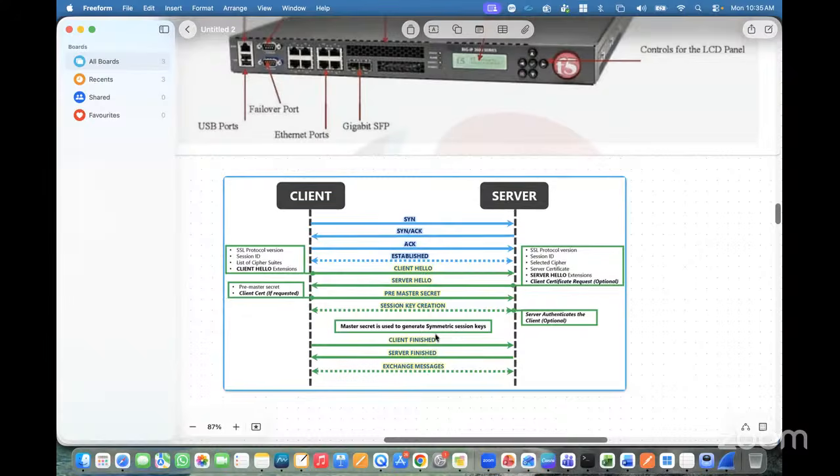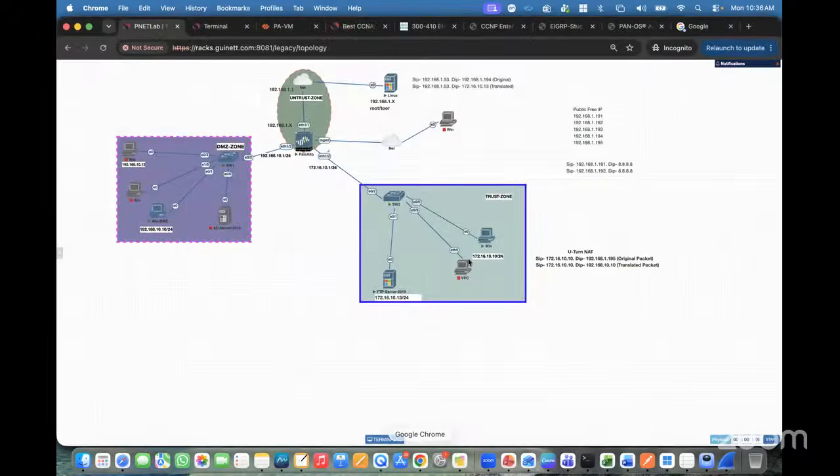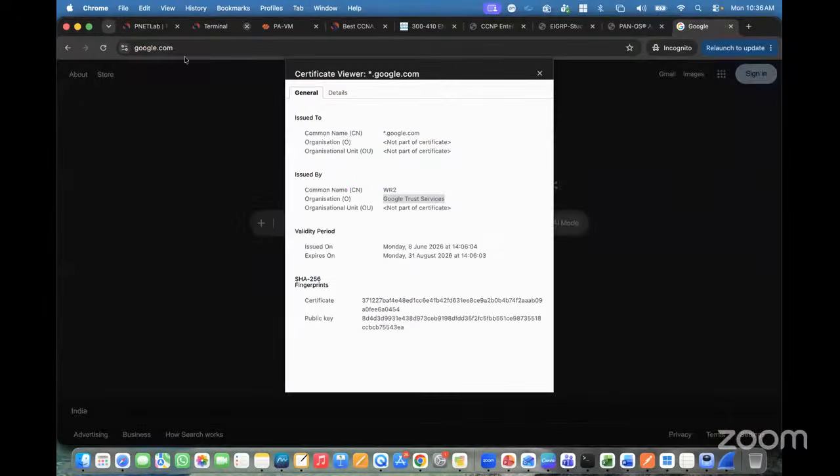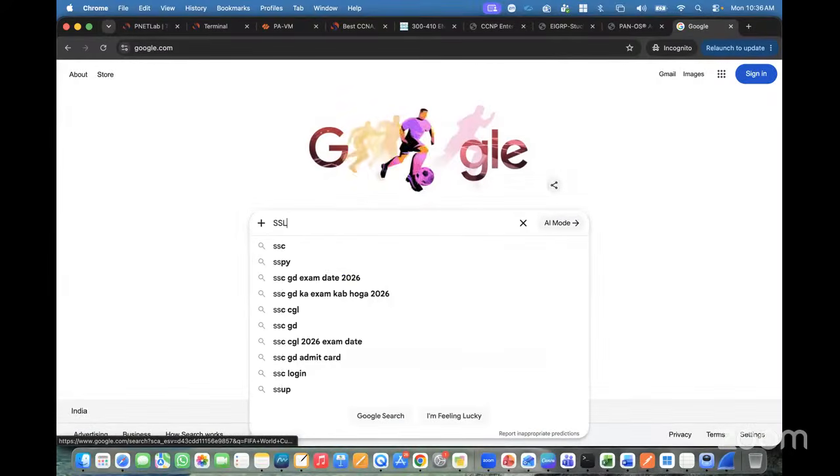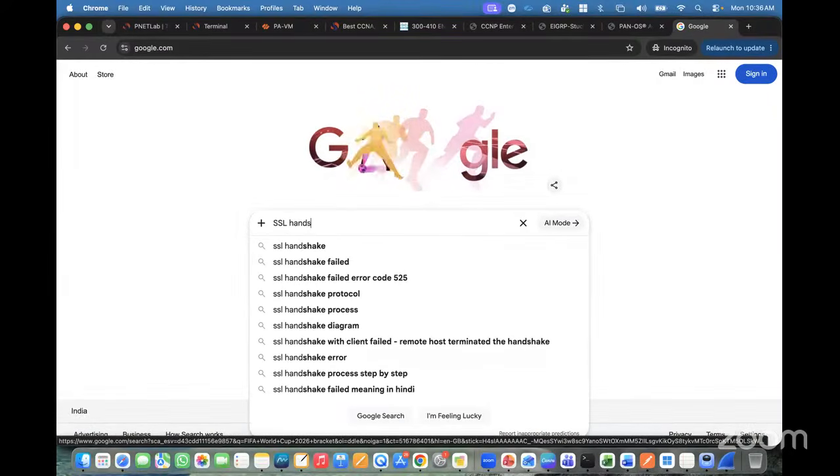Then you are able to verify whatever certificate you're getting. The certificate verification happens in the very first place. Then your data encryption and decryption happens based on your master secret key, and the symmetric session key is used. Whatever traffic you send, the server is going to understand, the client is going to understand, and then you can exchange your complete messages. So if you go here and try to decode the SSL handshake process.